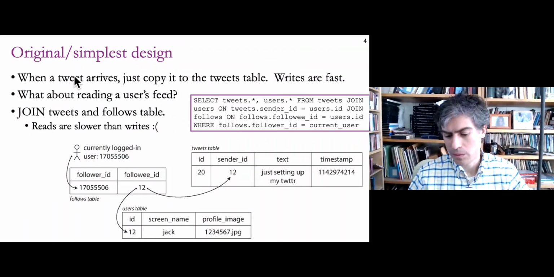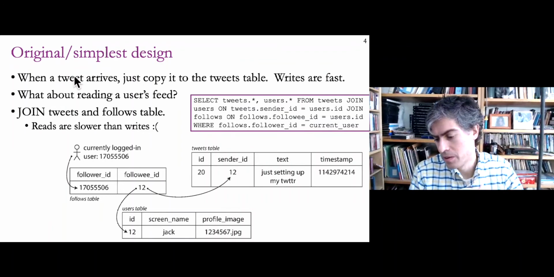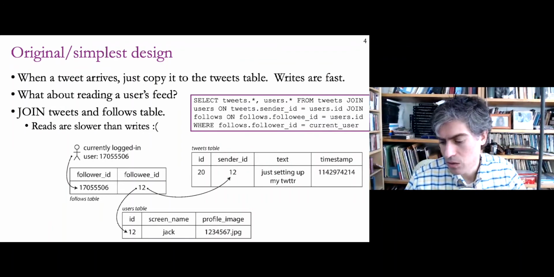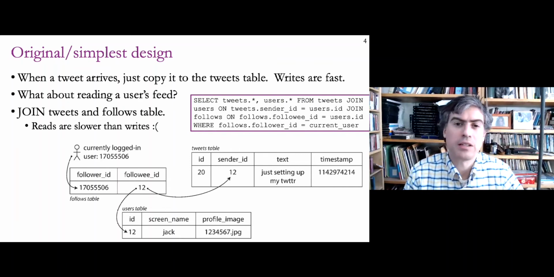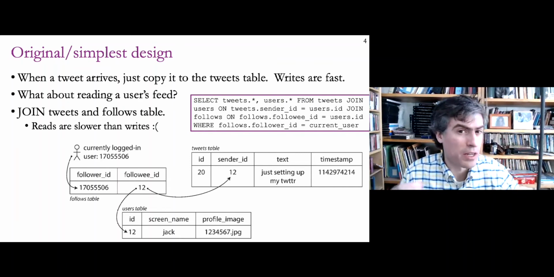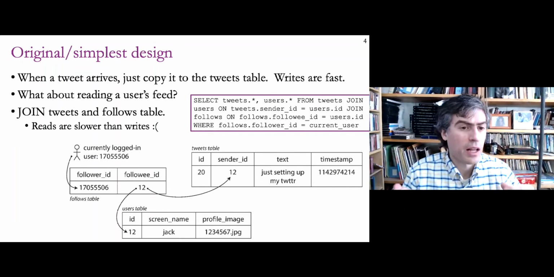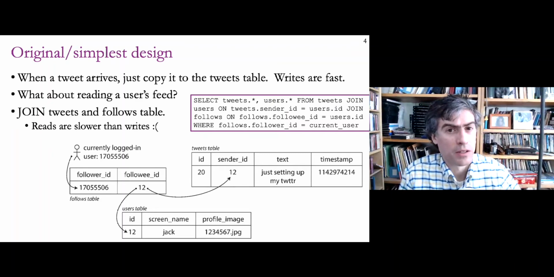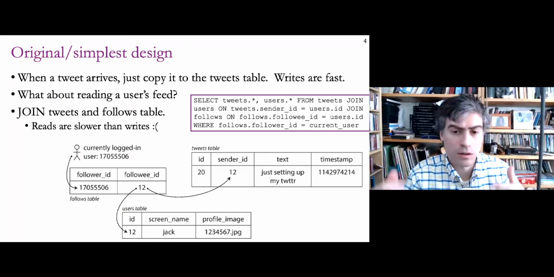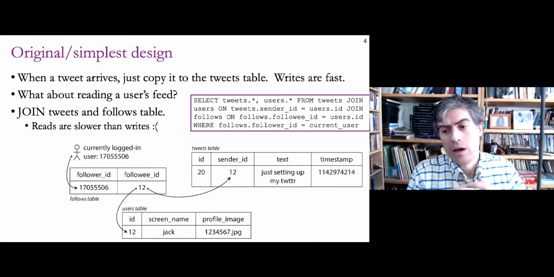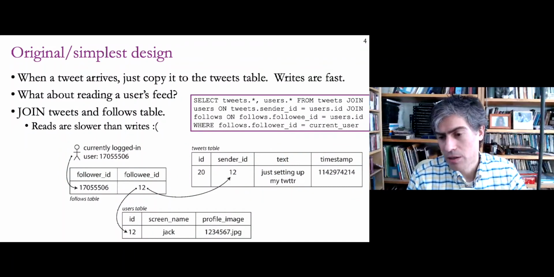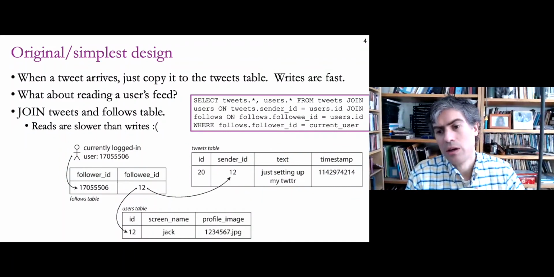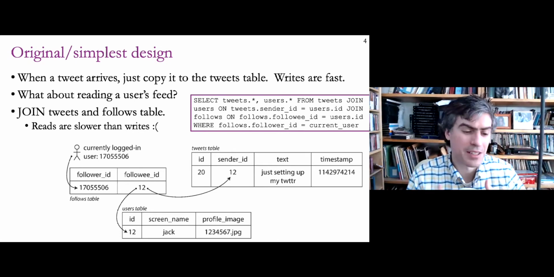Now, the problem, though, is essentially that it makes writes easy, but makes reads difficult. Whereas in reality, reads are more common than writes. So in other words, building a feed is something that happens all the time. People go on and browse the app. That should be fast, whereas this design makes that slow and is optimized for making the tweets fast. You do a lot more reading than tweeting, and most people do. Maybe celebrities don't.